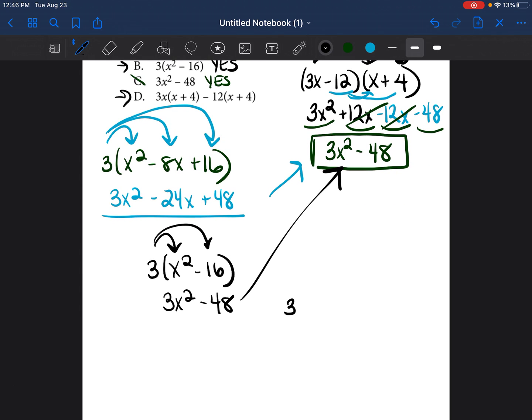And let's go ahead and test out D as well. And it's important to know how to test these out because you may not get the answer. It may not always be at the very top of the choices. You may have to test each one of these out. So I want you to feel prepared and know how to do so. So 3x plus 4 and then minus 12x plus 4. So we're just going to go ahead and distribute this. 3x times x is 3x squared. 3x times 4 is plus 12x. And then negative 12 times x is negative 12x. Negative 12 times 4 is negative 48.